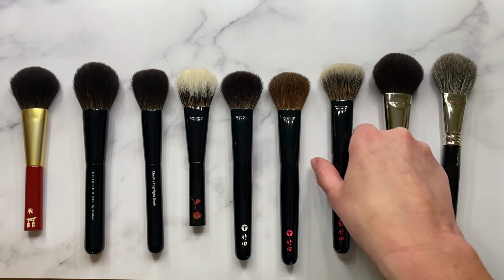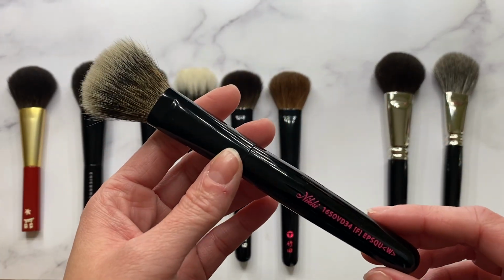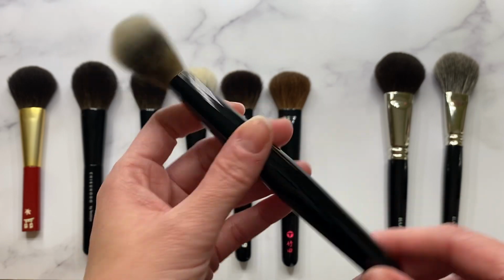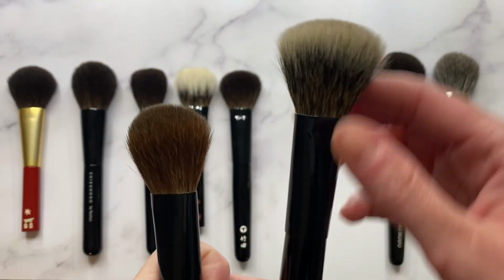And then this is the same one as these two, but again in European dressed white pine squirrel. So 16 millimeter ferrule, 34 millimeter length. Here it is next to the red squirrel.